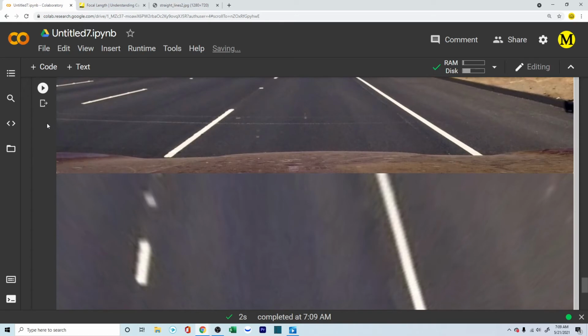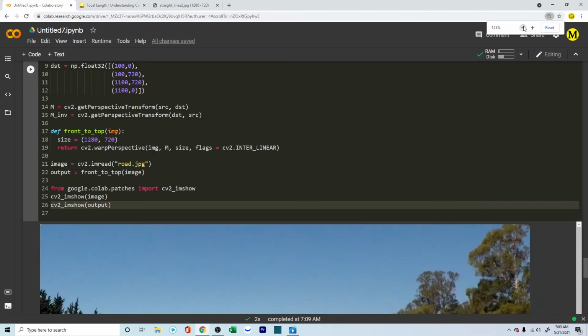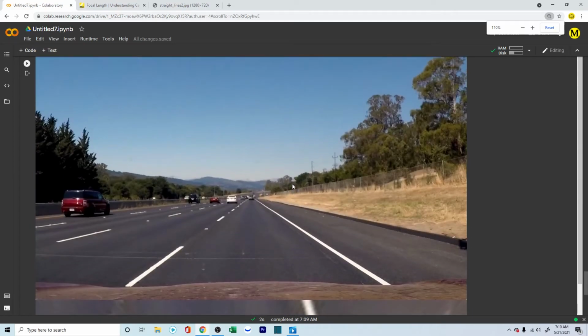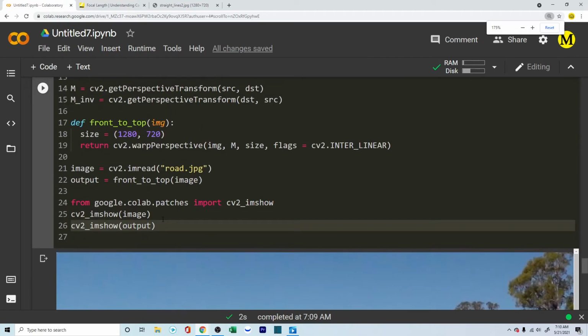Let me see if I can bring all of them in one frame so it's easy for us to see, or maybe we can even reduce the magnification so we can see the image more clearly. You can see now this image is able to just focus on those points that we are interested in. It has stretched the top region of the image, and it looks almost parallel as it should have been. Now we can bring it back to 175 so it's easy for us to type.